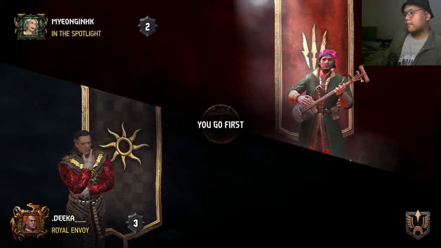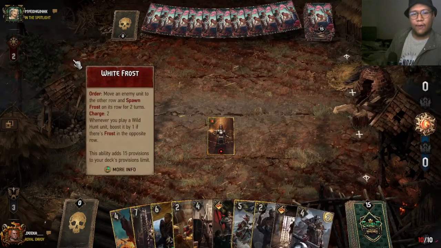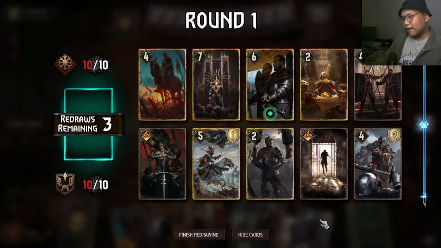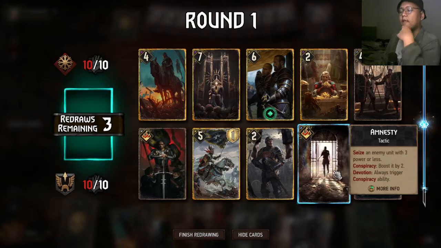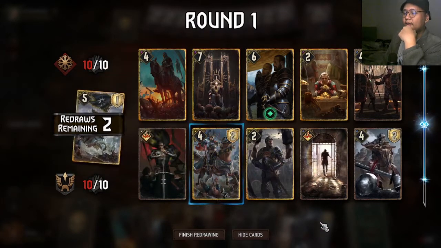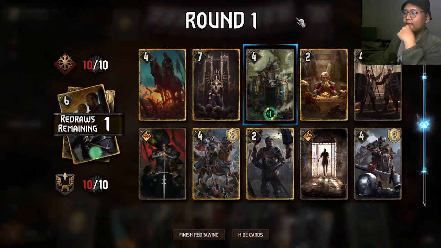Alright. Frost. Oh. It's been a while since I've last seen White Frost, but since we have a lot of armor, we might be favored against them. Amnesty is kinda good against their 5 provision stuff. I don't need you.